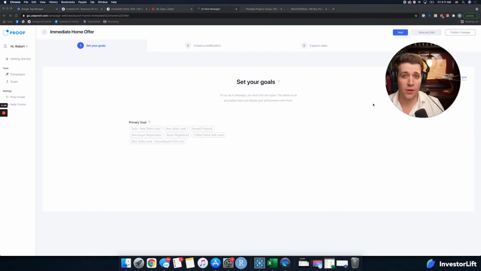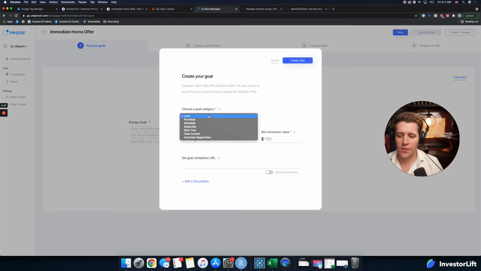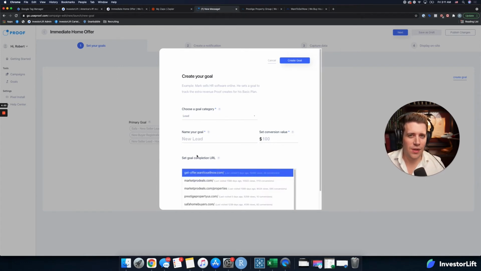And then what you're going to want to do is have a goal. These goals, I actually don't really like these goals that much. Let's say we call this new lead, they're URL based. URL based only work on pages where there's a refresh in between pages.